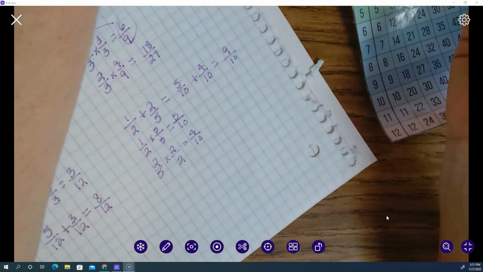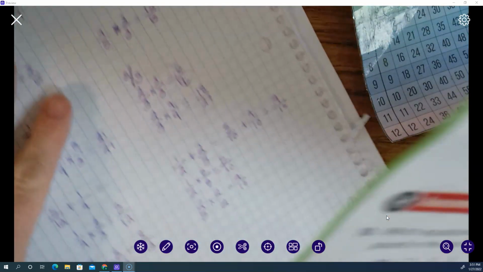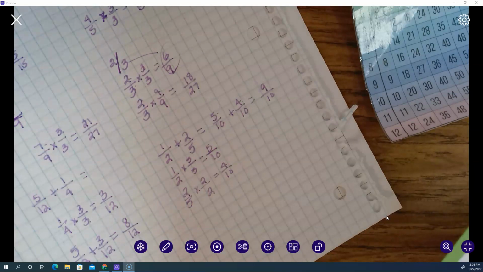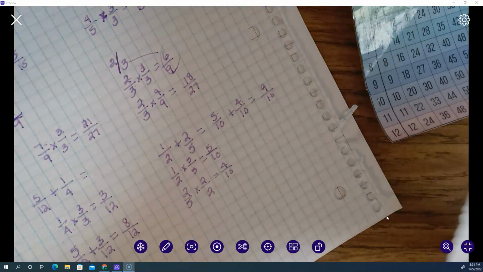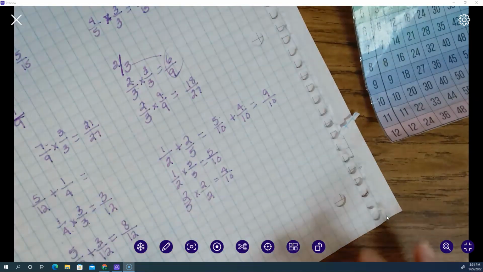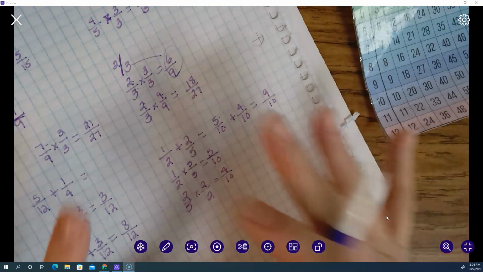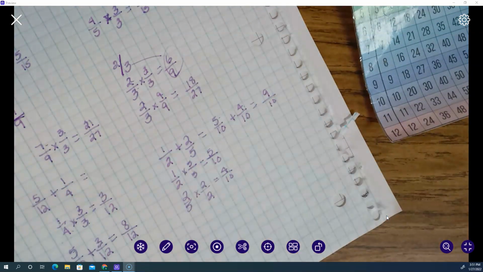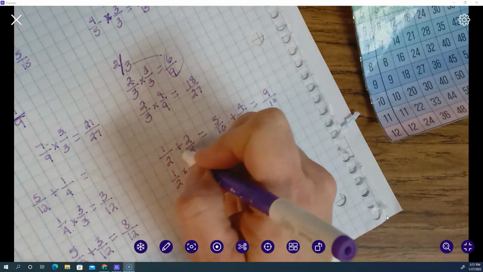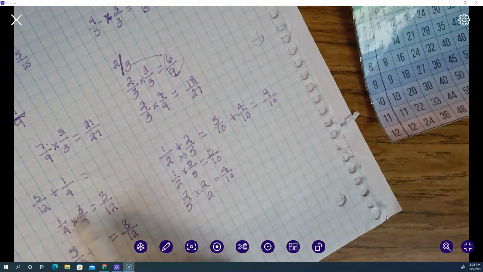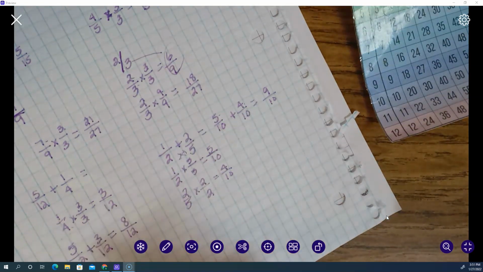Let me see if I can find one more problem. I think that's about it for that. Okay, just remember you have to have a common denominator. The most of this work for this lesson was done back on 7-2, the last lesson we did when we learned how to find common denominators. And again, with this one, it was just easier to multiply these times each other. On this other one, we worked on it being one of the same.